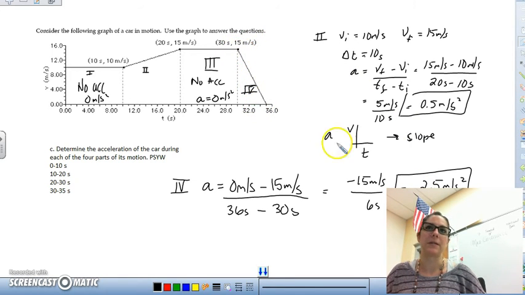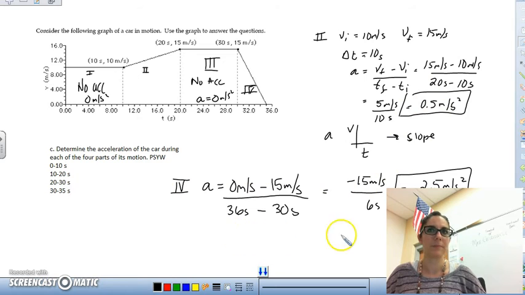Notice that, first of all, anytime you have a slant down like this, you get a negative slope versus a positive slope. So just by looking at this number, I can know that this is a negative slope and this is a positive slope. The other thing is the steepness. Notice that this one has a higher acceleration. Higher accelerations are much steeper than this one right here, which is a lower acceleration. So this just means you're slowing down, and this means you're speeding up, and both of these are forward.